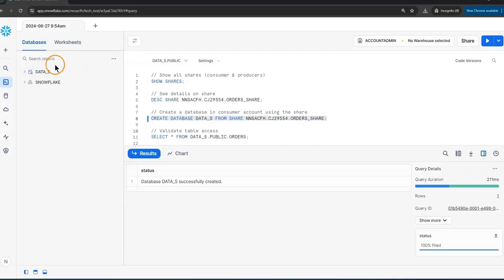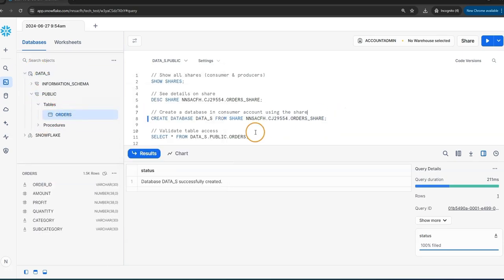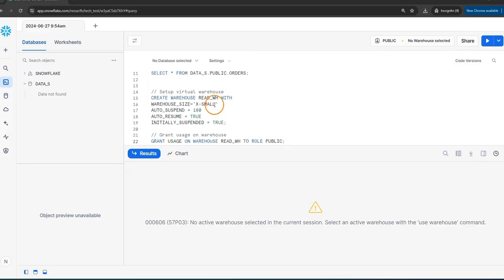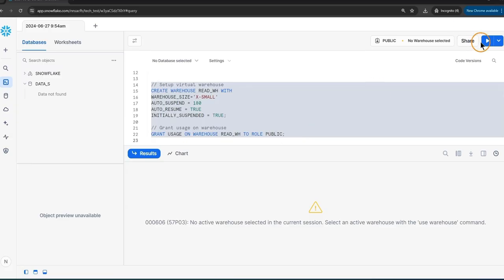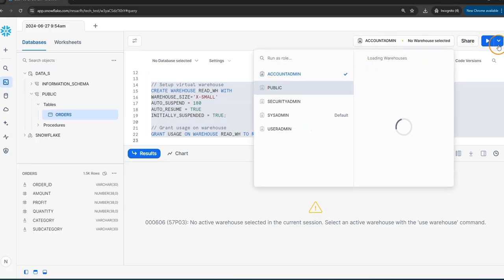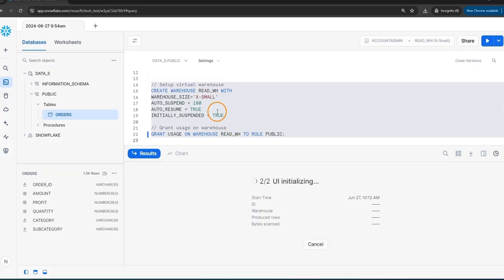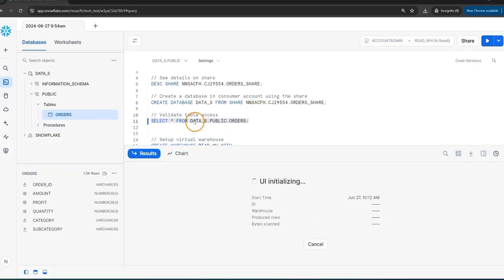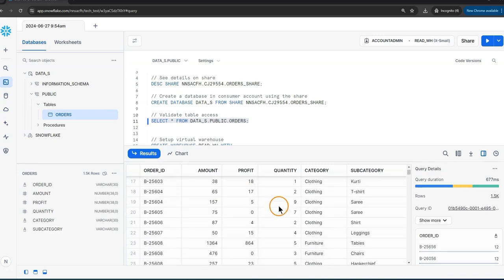And now, of course, let's verify that this actually works. So here we can already see the tables are included, this orders table, and we are now also able to query from this table. So in this case, of course, I haven't selected a warehouse. So therefore, I will also go ahead and set up a virtual warehouse and grant usage on this to a given role. And let me just select the account admin for this. And then we are hopefully able to now query from this table. So I will just run here now the select. And then we can see that here is the actual data of this table that we have gotten from the data share of the provider account.